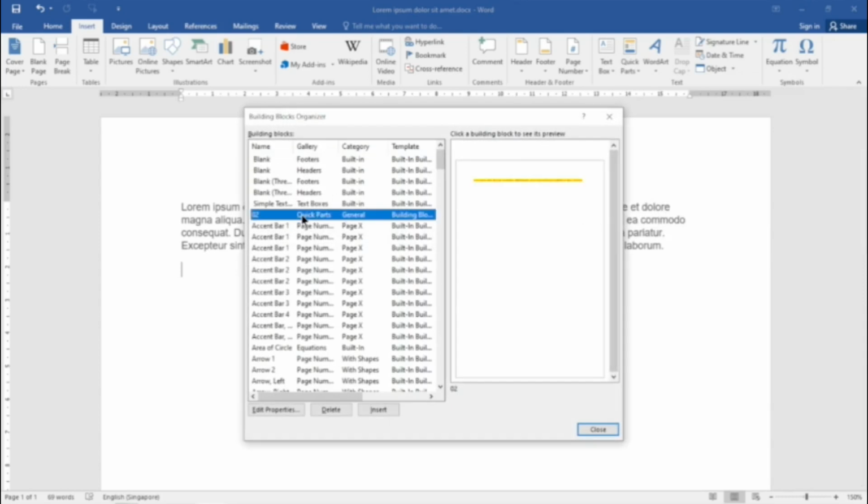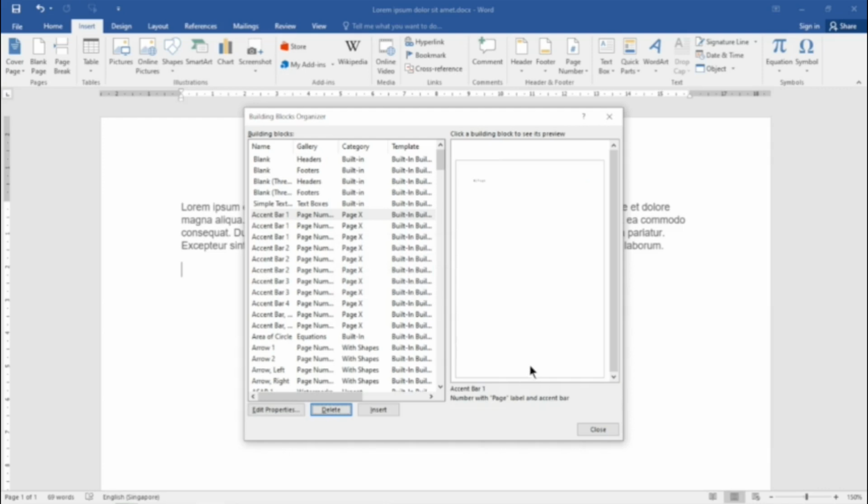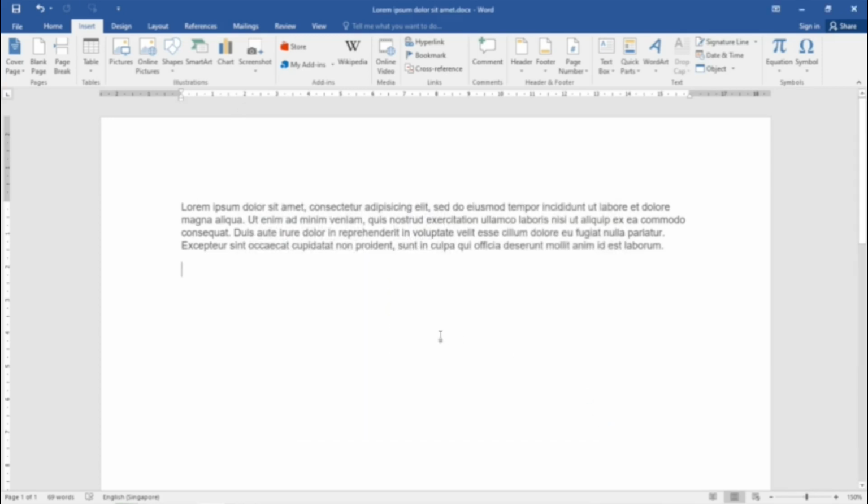In the Building Blocks Organizer dialog box, select the quick part that we want to delete, and then click the Delete button. On the prompt, click Yes to confirm deletion of the entry in the building block. Now the entry is removed from the building block gallery. Please note, the content might still appear in our document.